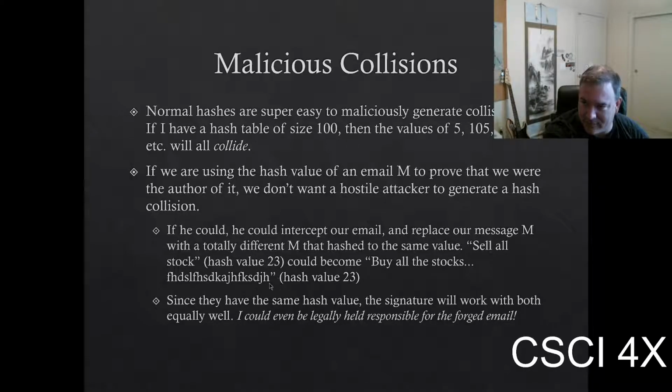So do you guys understand? You want to make it so unpredictable that nobody could come up with a fake image and have it have the same signature, right? You want to just make them brute force it, like they just have to try every possible image, and that's so hard to do that it's not practical. And you can be legally responsible if you've got a signature. If you have your signature on something and they can switch out the email, that's still your signature on it. So if you buy stocks when you're supposed to sell stocks, or buy Doge when you're supposed to sell Doge, or vice versa, you can be legally responsible for it.